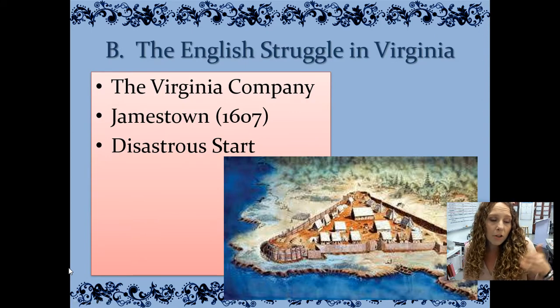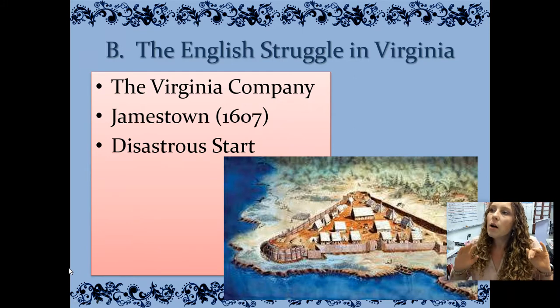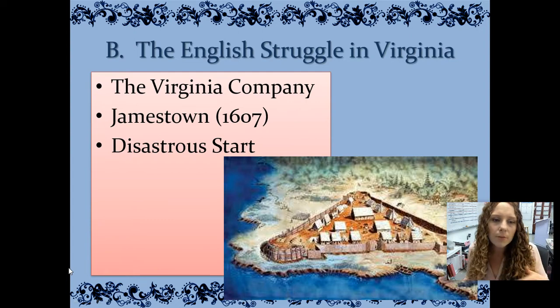So they brought their shovels and they brought their pans and all that stuff to dig for gold, but they didn't bring people that knew how to build houses. They didn't bring people that knew how to grow crops. Nor did they try to do any of that stuff when they got there. They get out their shovels and start looking for their treasure, but they don't build any houses, and they don't gather any food, and they don't plant any crops, and they don't do anything to protect themselves. They were not thinking about survival, and these were people that just didn't possess those skills.